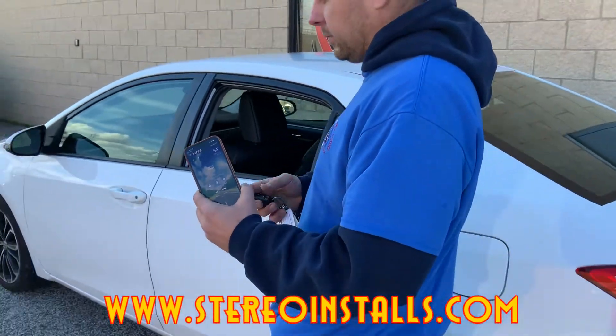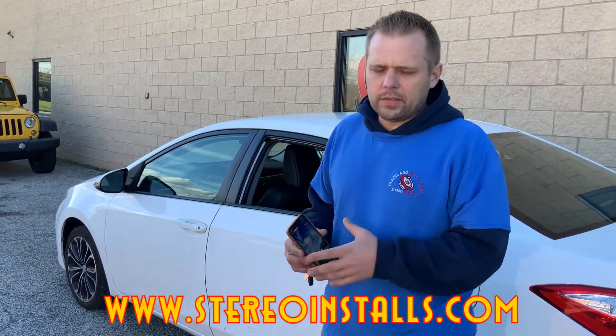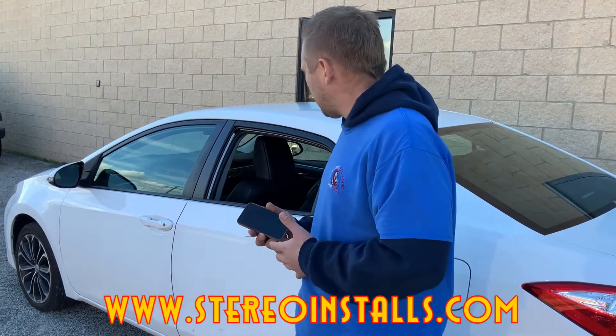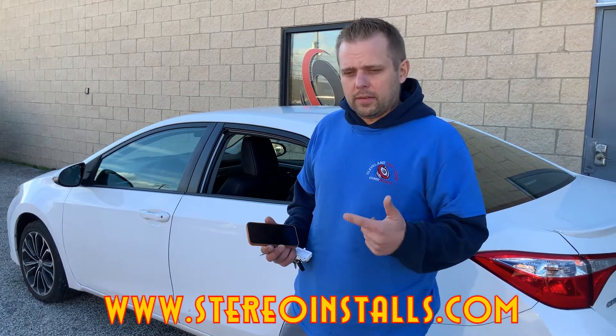This also has a weighted benefit in the summer because you also get the cooling. In the summertime it's going to be nice as well — using the remote start it's going to cool the car. This particular car has leather seats and it's a lighter colored car, so these seats probably get toasty at times. Just having it start and get some air moving helps. The last time you drove the car it was probably warm and you had your air conditioning on, so when you remote start it's just going to pick up wherever you left the heater set. If it's summertime and hot out and you leave your air on, when you remote start it's going to turn your air on.